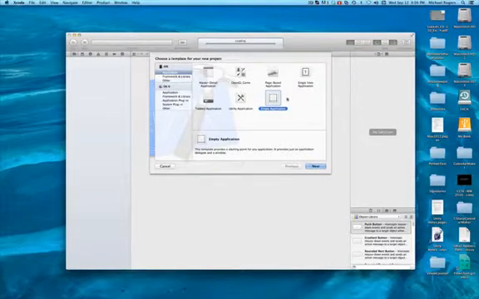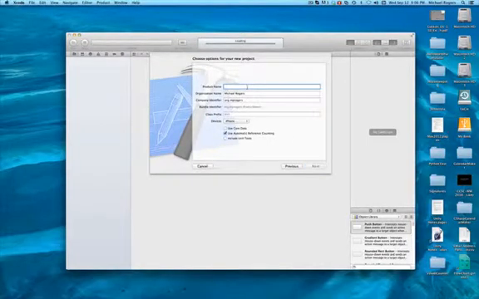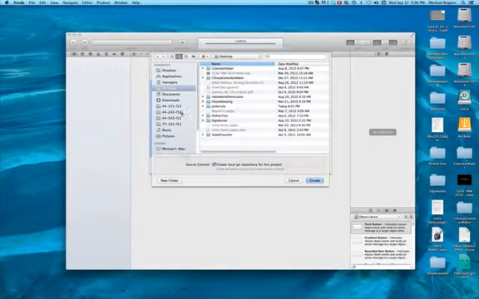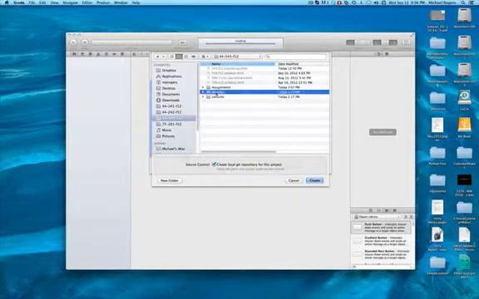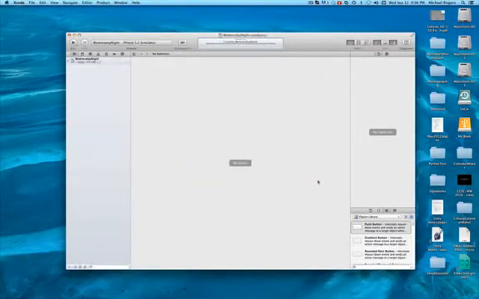It's going to be an iOS application. It is going to be an empty application. Click on next. I will call this Wednesday night, because it is Wednesday night, and I will use automatic reference counting. And I'll store it somewhere useful. I think I will store it in my usual doodles.